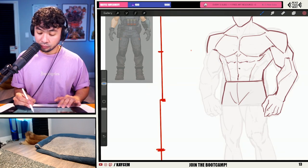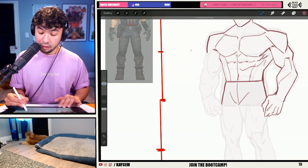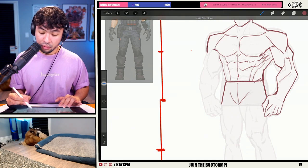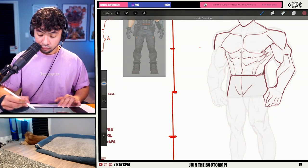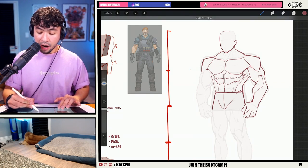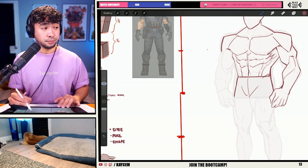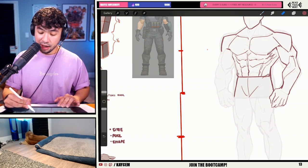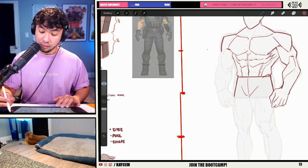Okay, do a little bit of that. And then we'll do one more there. Just adding in some of these abdominal shapes, you know? There you go. Nice and easy. And then after we do this demo, we'll probably work on some female characters to switch it up a little bit. But yes, hopefully this is making some sense here. Let me add, I forgot to add some of his obliques right here. Can't forget the obliques. There you go.